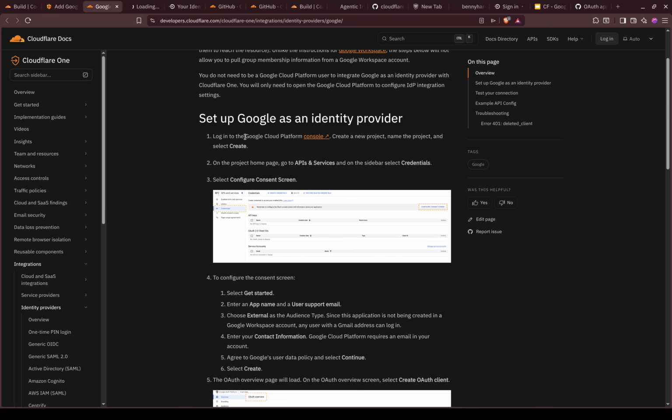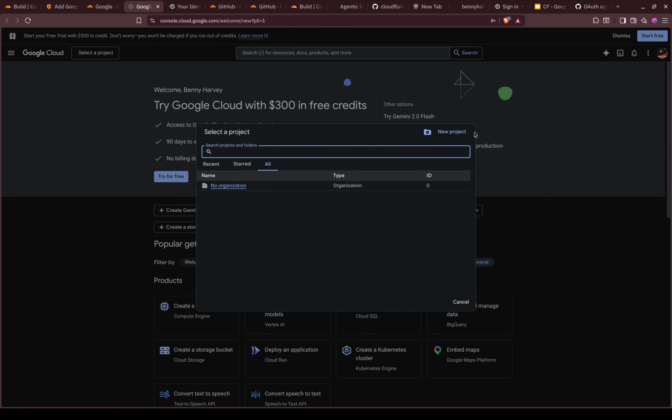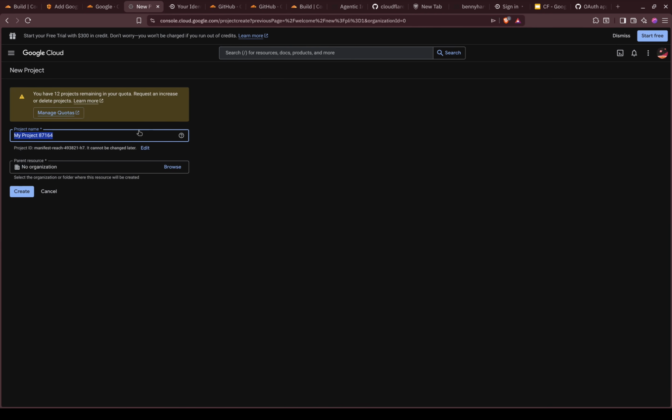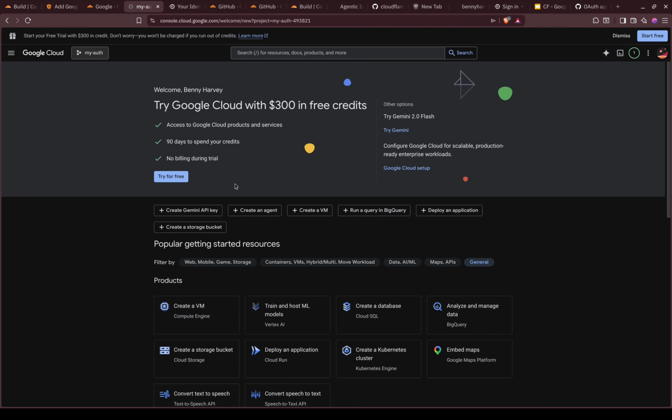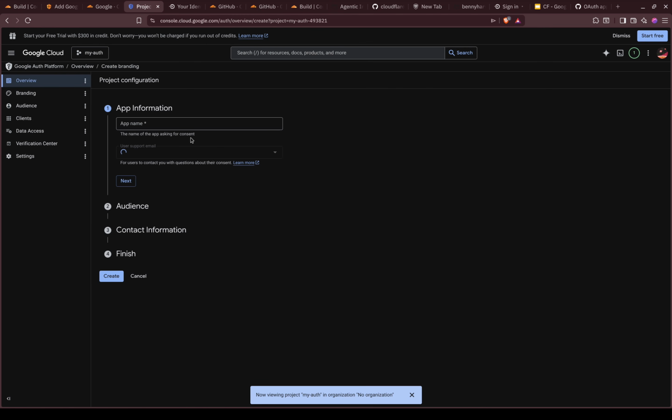We have to go into Google Cloud Platform Console just to create my account here, and I have to create a new project just in case. Let's say my auth. So I have to click and switch to that project, and within the project we have to go into API and services and go into auth consent screen first. It's not configured yet, so we have to configure it.